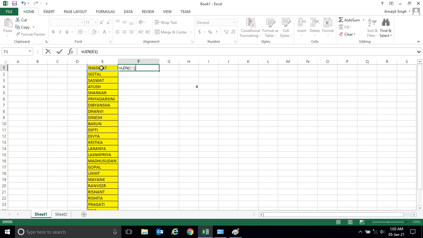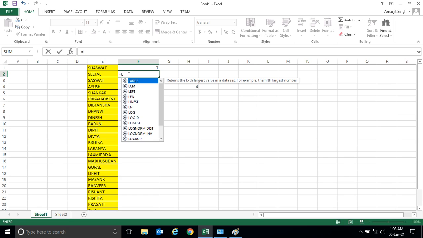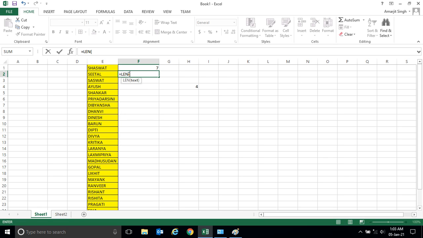Now press enter, and it will display 7. Again, if you want to know how many characters this cell is having, you follow the same process: LEN, start your bracket, select the cell, close the bracket and press enter.